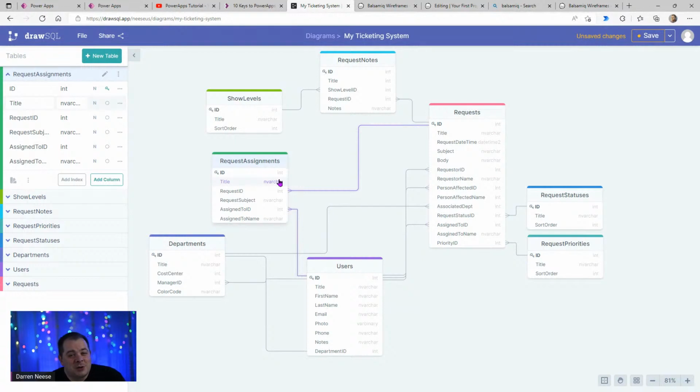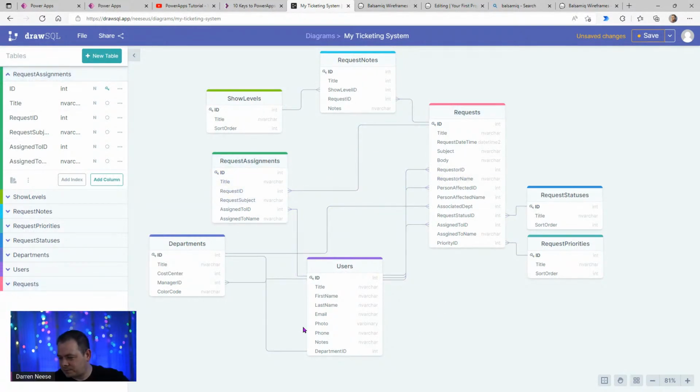Now, if you're using SQL Server, you could create a view. A lot of times at work, I'll create a view that's got all my joins. I have a really complex query in there, and then I'll bring in that view from SQL Server as a data source, and PowerApps just thinks it's another table, another data source. So that's a way you can get around that if you really want to.